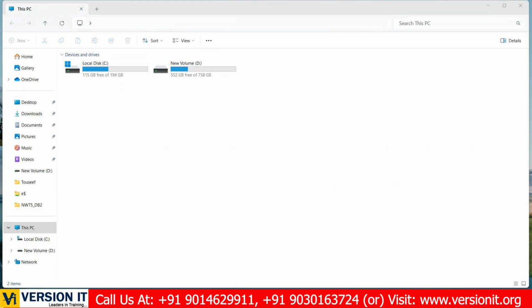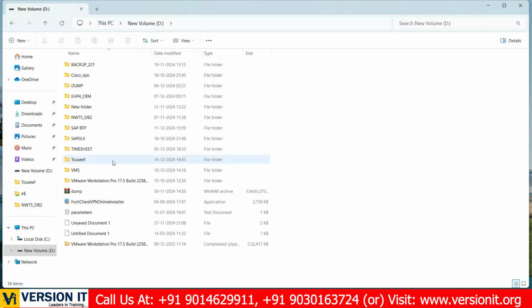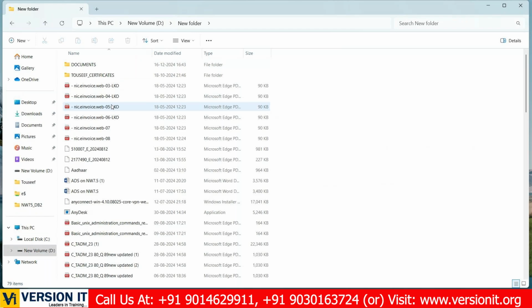At least we require 4 GB of RAM and 150 GB hard disk here. Those who don't have 150 GB hard disk free, then free up some space and make it 150 GB free. Then go to the drive, and here what you have to do.